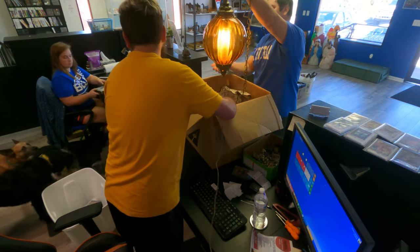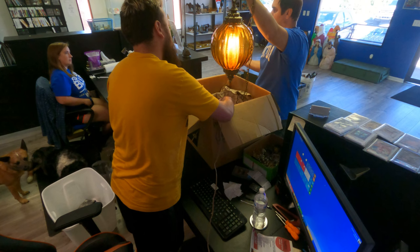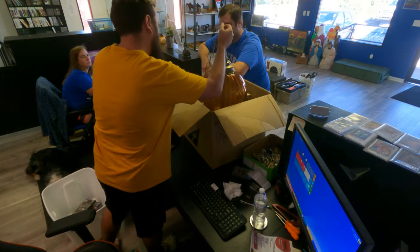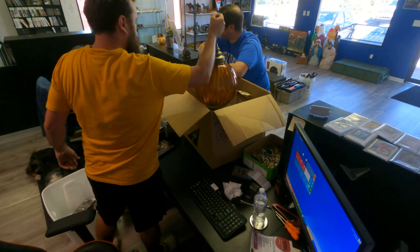You said. And this is complete. It's got the diffuser inside, which helps so the light isn't so bright. You can see the kind of honeycomb looking thing. Sometimes that's missing on the inside, the diffuser. Yeah, you're going to find a bunch of different variants to them. All kinds of different ones.